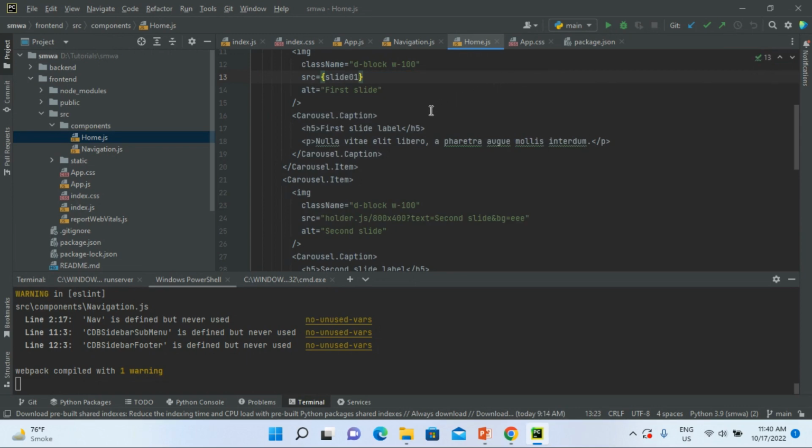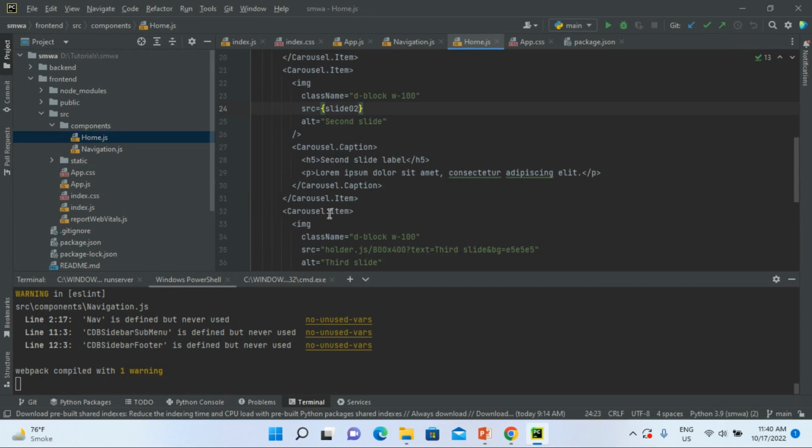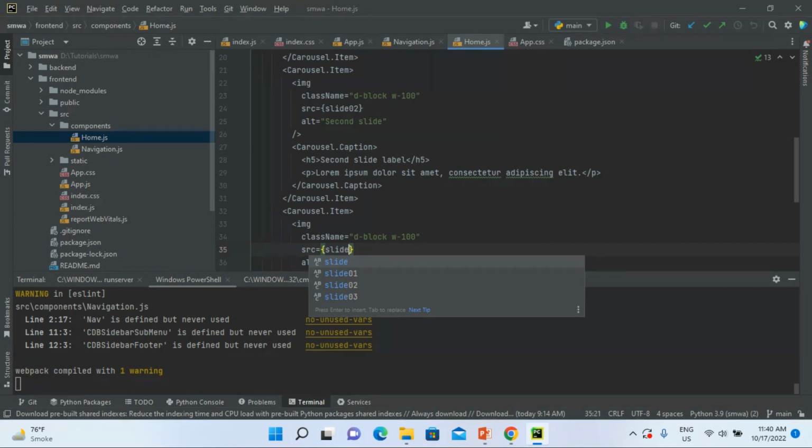Okay, and alt is okay for slide. Here I'm going to change it to second slide, and I'm going to call it slide 02. And then finally I need slide 03, which is right here. Okay, and that's it.